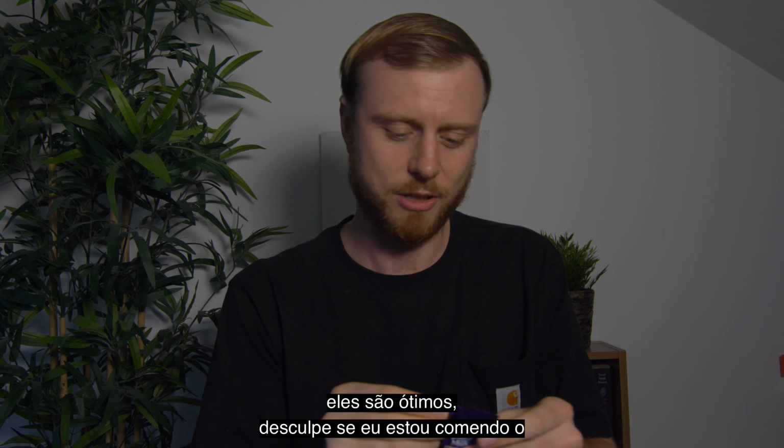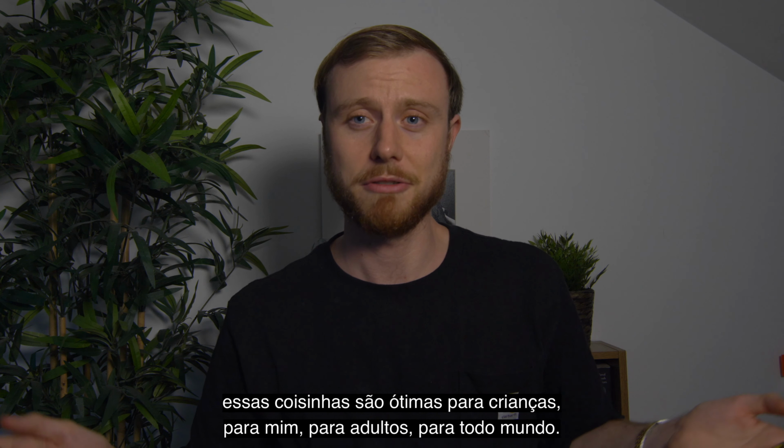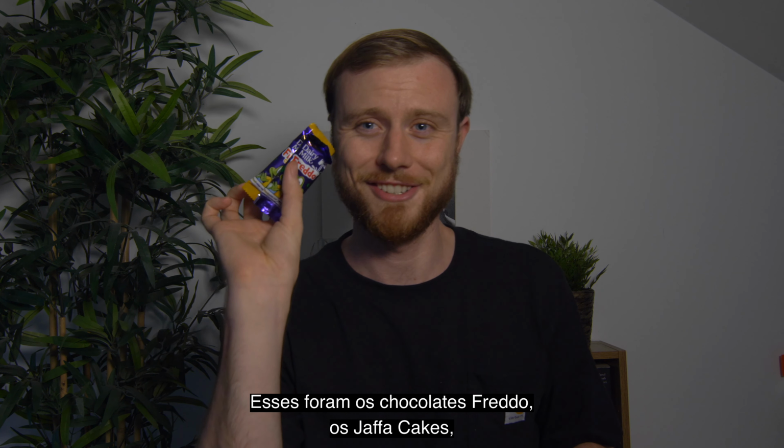So these are a continuous kind of meme and joke. Every time that the UK announces its new budget for the year, we always joke about the price of Freddos rising. There's a joke about them rising during the recession, that they went up to like stupid crazy prices. I think it was the recession. I can't remember if that was actually true or not, but it's definitely a joke. But yeah, we always joke about these forever rising in price. They are made by Cadburys, which is one of the all-time greats in British chocolate manufacturing. I love Cadburys, and these little things are great for kids, great for me, great for adults, great for anyone. So that's the Freddo chocolates.